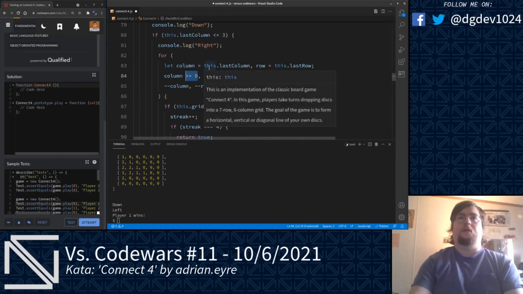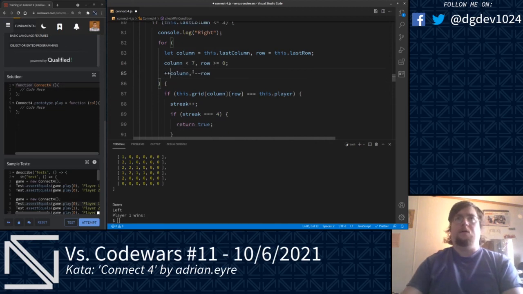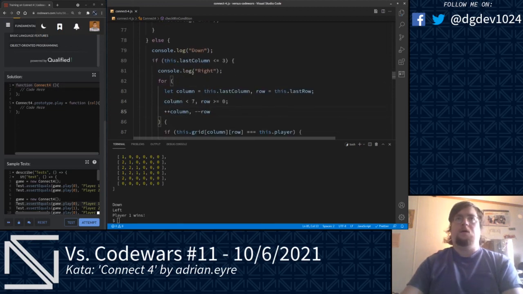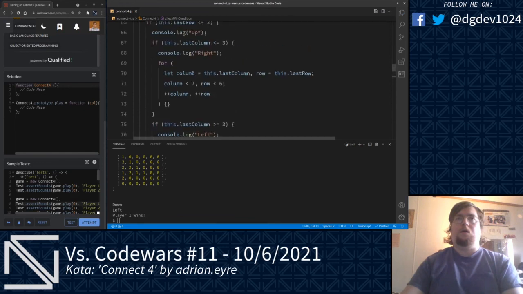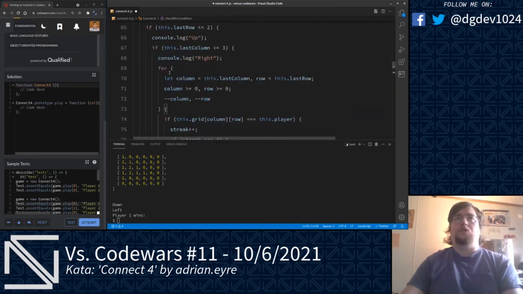So column is less than 7, plus plus column. For this one here, we're checking up and to the right. So column is less than 7 and row is less than 6. Plus plus column and plus plus row.